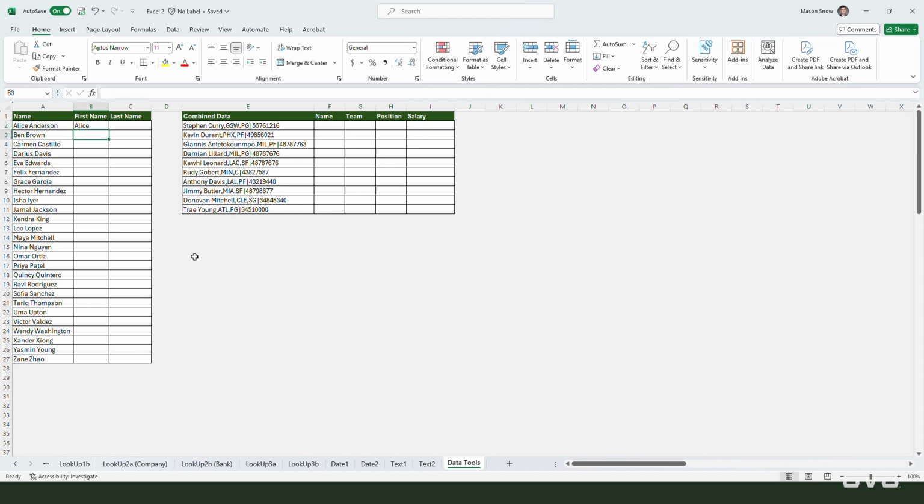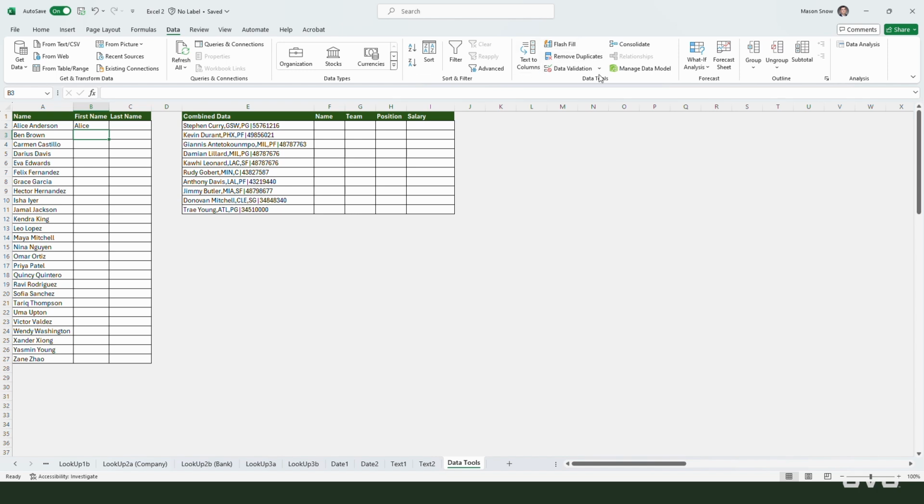Now there are multiple ways to get Flash Fill to work. First, you could click a button. It's actually located in multiple places. On the home screen, we can go up to the editing options, and under Fill, it's the last option, Flash Fill. And as I indicated before, we can go up to the ribbon, select Data, and we can find it among the data tools. After hovering over it, we can see a message box which indicates that there is an Excel shortcut to activate Flash Fill. Control E. You guys should know that I'm all about shortcuts, so let's do it both ways.